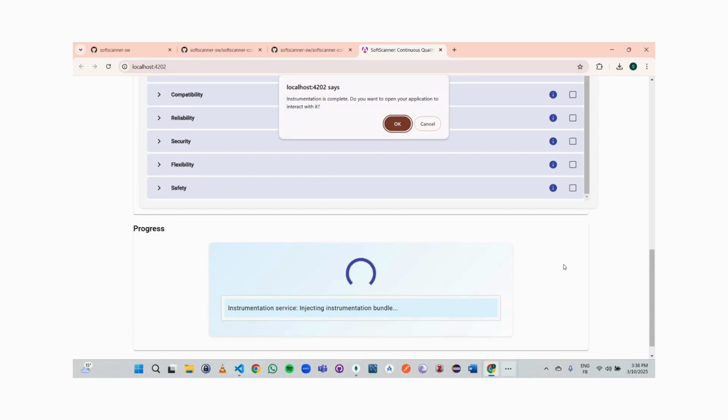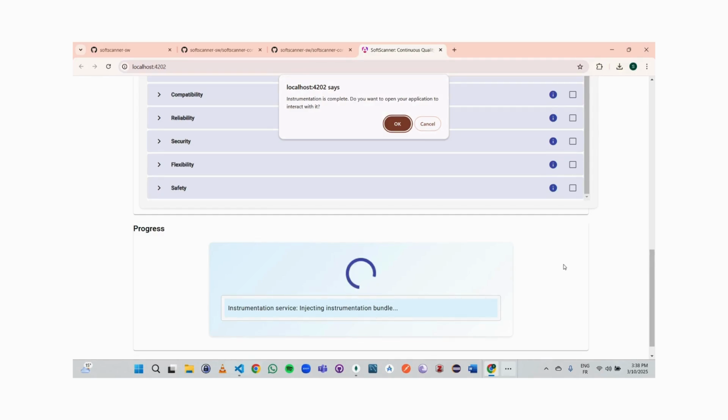And as you can see, it's done with the instrumentation. But the idea is simple. All we're doing is properly instrumenting the application with a telemetry agent or an observability agent, whose role is to collect the necessary data and metrics in order to evaluate the selected goals.